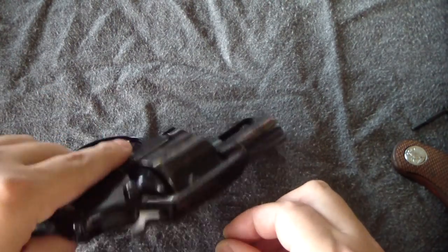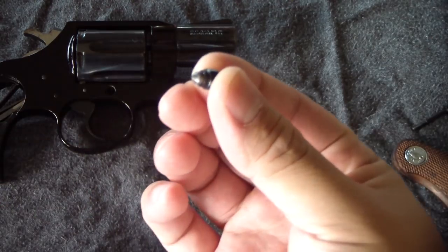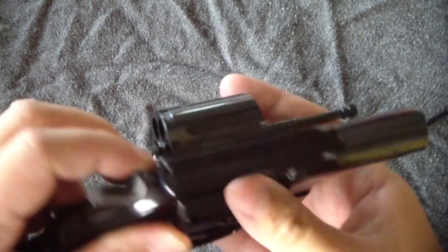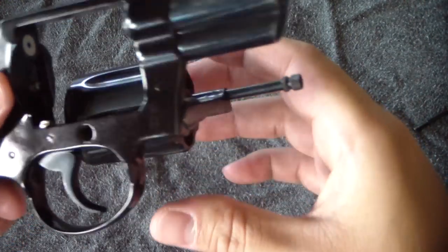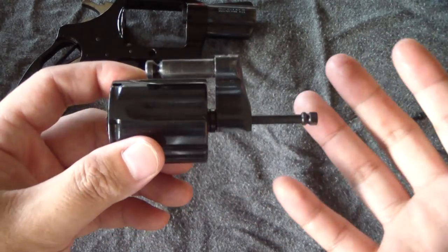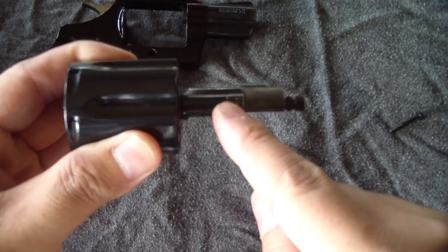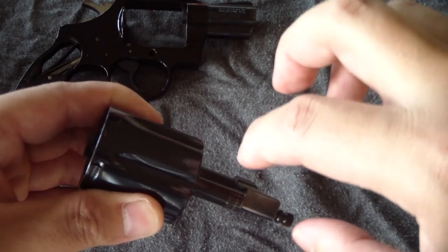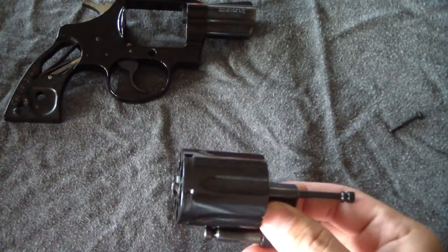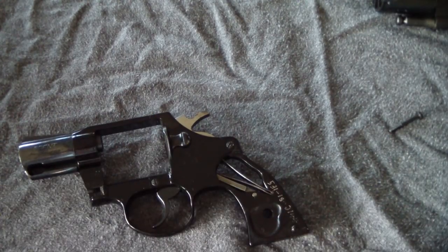The thing about Colts is the way they have their setup — they have a little cap, a little head, and a spring that lives in the middle. That's just the way Colt does it; it's a little different than Smith & Wesson. Now we got that out. All we have to do is release the cylinder, turn it to a flute if it has flutes, and pull it out. The cylinder's off. I'm not going to disassemble it further because it's kind of a bugger. Inside the crane there's a spring held in by a cap that screws in and countersinks into it, with the ejector rod running through the center and screwing up into the ratchet pad. It's not really recommended to take this apart — I've done it to Pythons and it was a little bit of a disaster.